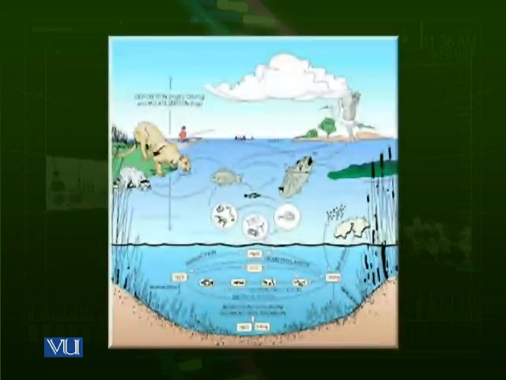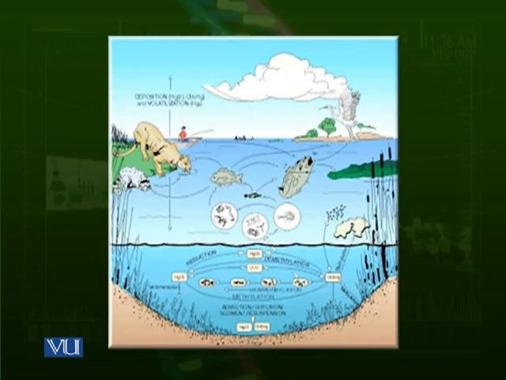As you can see in this diagram, you can see two zones of water. One is the top zone, the other one is the bottom zone. In the top layer of water, there is more penetration of light. There are different types of phyto and the zooplanktons present. The phytoplanktons are the producers which are utilizing the sunlight and the inorganic carbon, the carbon dioxide, and converting it into organic form of carbon, the food.